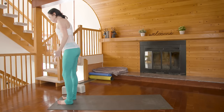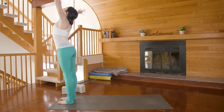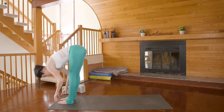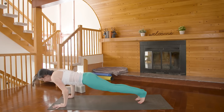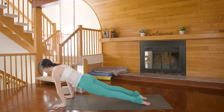I like to keep the feet hip-width distance apart. Inhale, arms rise. Fold, exhale. Halfway lift. Chaturanga, hop back. Upward dog and downward dog.